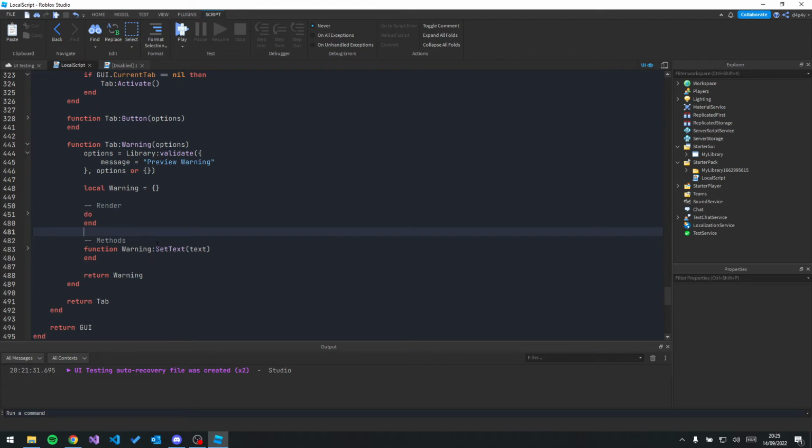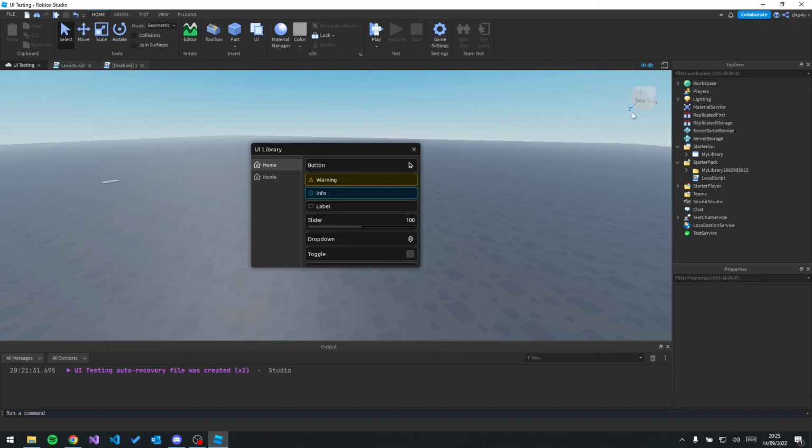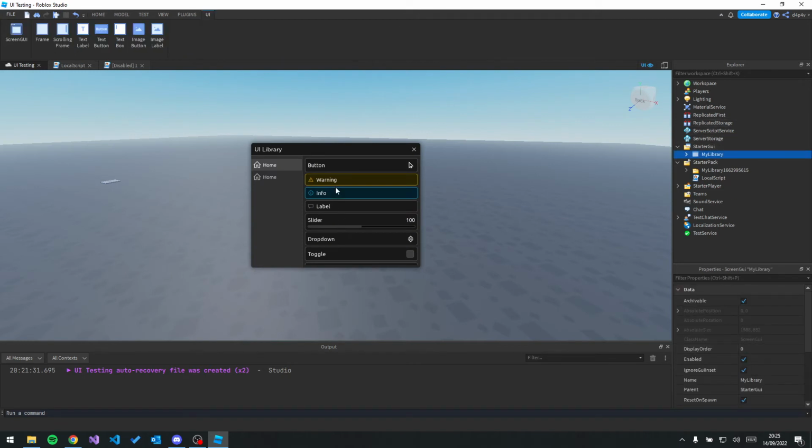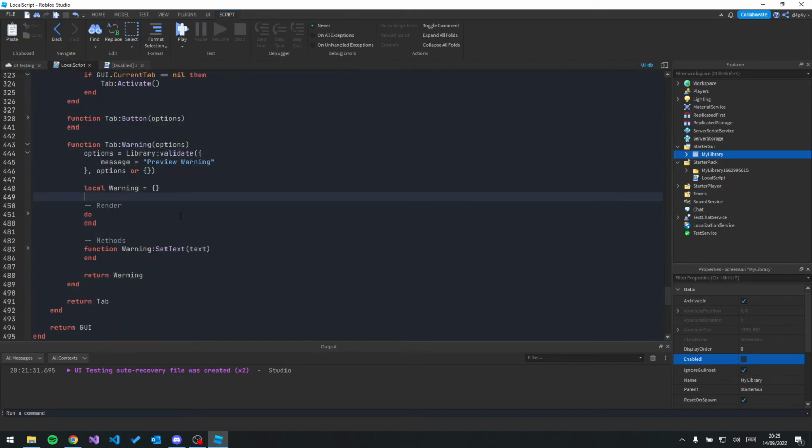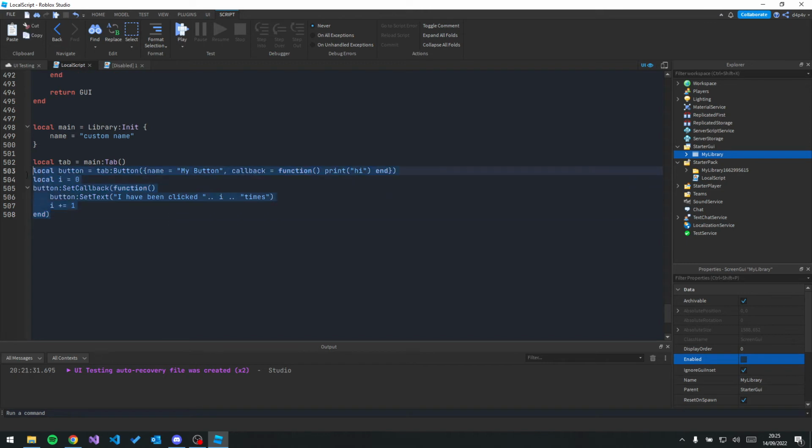Now there are some things that we have to consider. Imagine the message is longer than one line. What's gonna happen? Well, why don't we just test it out right away? So I'm gonna remove the tab.